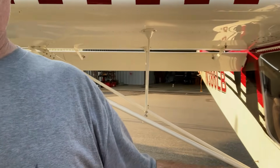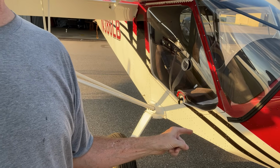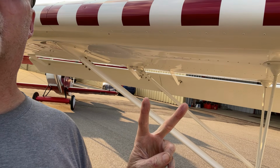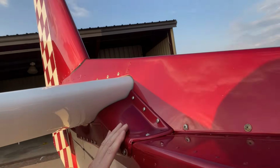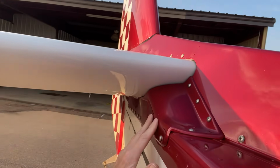There's one huge negative that I have found, that if I had it to do all over again, I'm not sure, and you guys are probably already thinking about it. What's hiding right there? Some important connections to check pre-flight. And then I go back in the back, and I have this. That is probably the most important thing to check, those connections right there. Here's the thing: I can't check those pre-flight now.